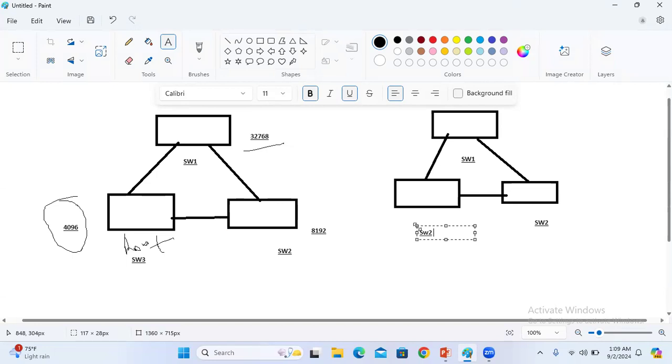And the second scenario: what will happen if they all have the same bridge ID? As I mentioned, you can select which bridge ID you want.